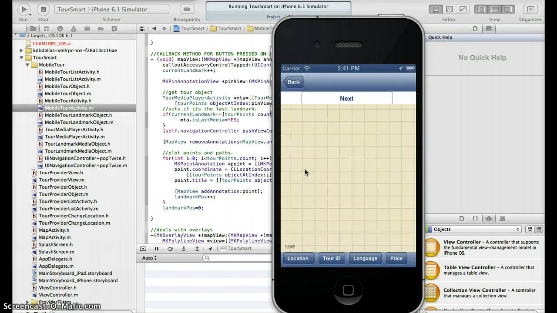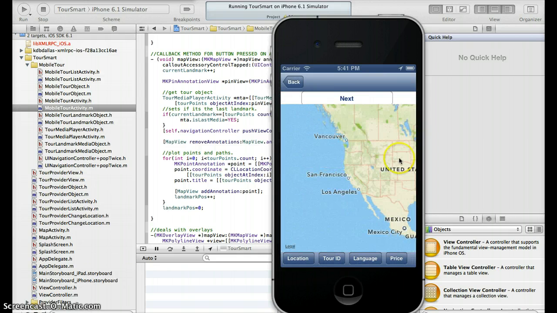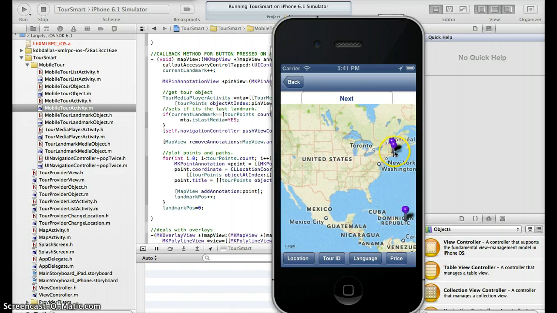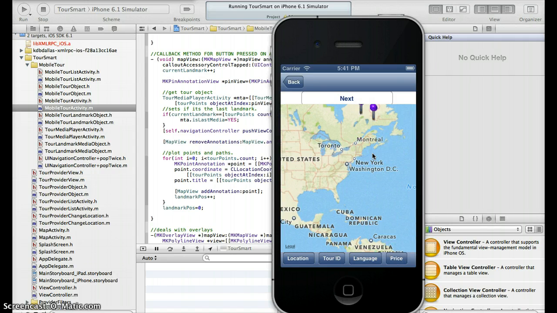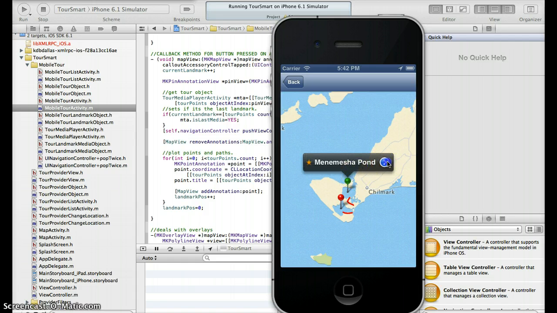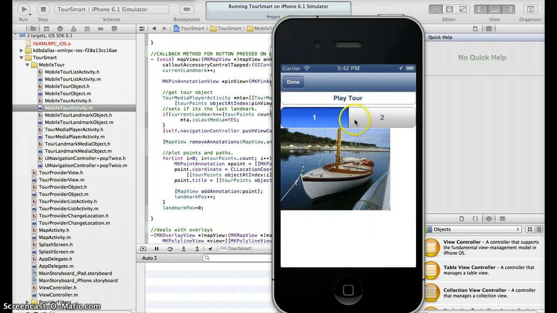I built a framework that I just wanted to show you guys to start answering all these questions that I think we all have, to make sure that the next steps of the development go in the right direction. From here you see all the different tours. Since it doesn't have a location, it just displays them wherever I am on the map. And then you can click it and take the tour immediately. The green point is the current location, the landmark.